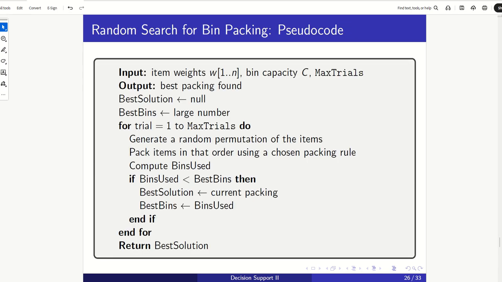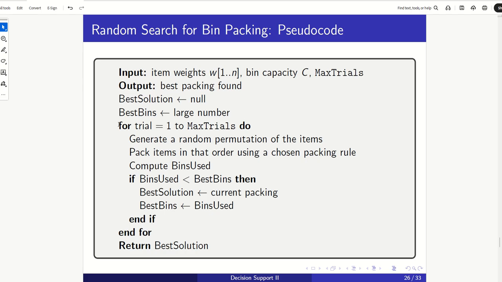Let's put everything together now. So this is the random search algorithm for a bin packing problem or a bin packing based problem. Remember, now we are at the random search algorithm. So basically it's generating a lot of random solutions and taking the best among the random solutions. So we have a max trial, which is again the number of random solutions that we are generating. And so we initialize our two variables, which keep track of the best solution.